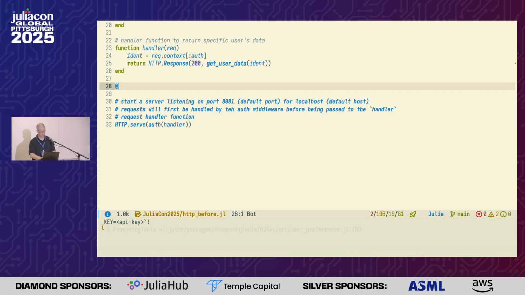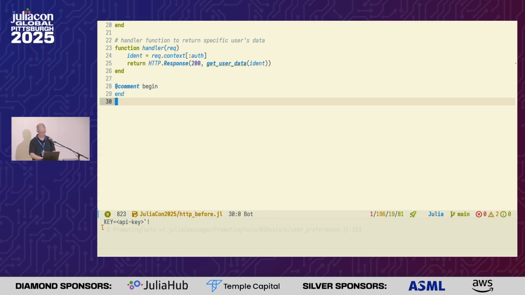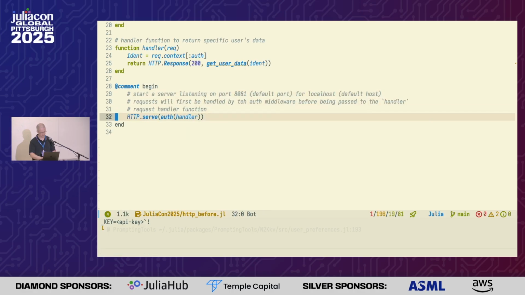So first thing, let's copy this here. Okay, and now we're going to start playing, right? So this is where the creative iteration begins. So first of all, I know that I don't want to do the blocking serve. I want to do this. Could have looked up the documentation, but we'll save some time. And I'm just going to assign it to something.